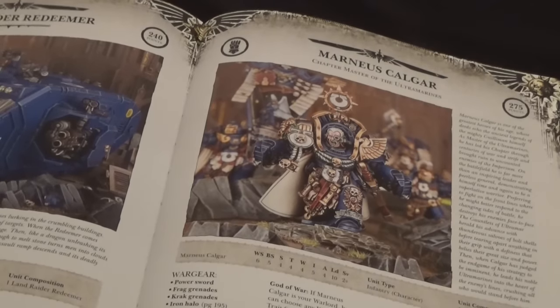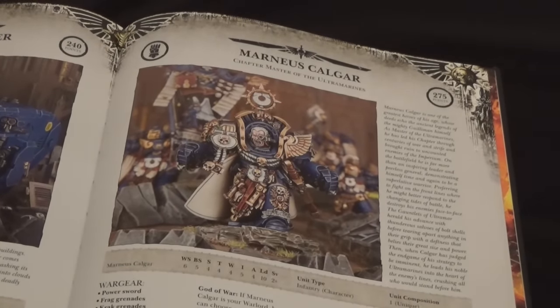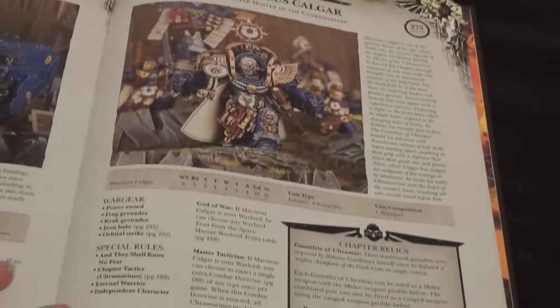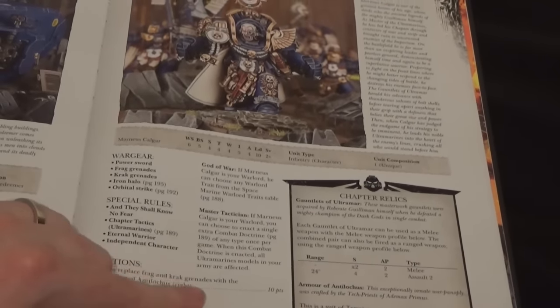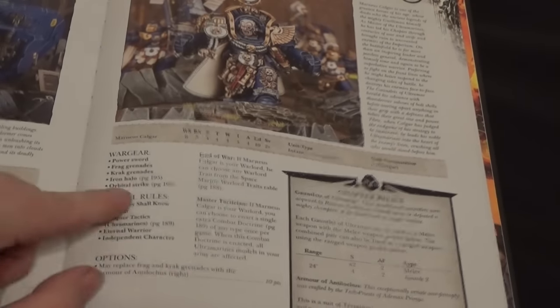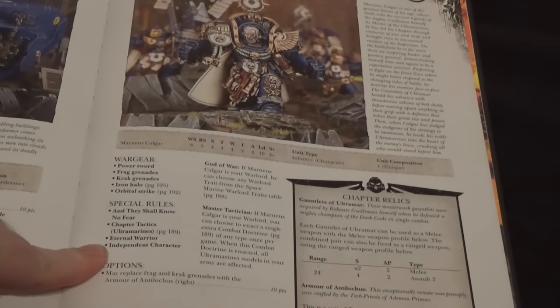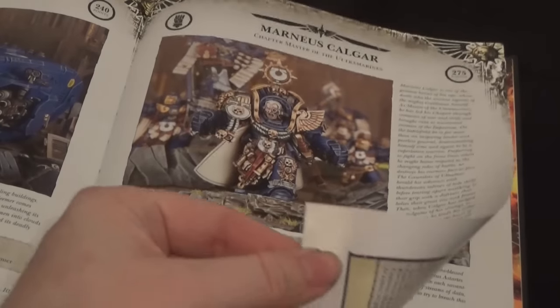And you probably noticed by now, Marneus Calgar is a Lord of War choice, 275 points. With the option of being taken in power armour or in, as we see, Terminator armour for another 10 points. I don't think any of these rules are much different. He's got Eternal Warrior, did he have that last time? He did, yeah. I forget who has it and who doesn't. So there you go, that's the Lord of War choice.